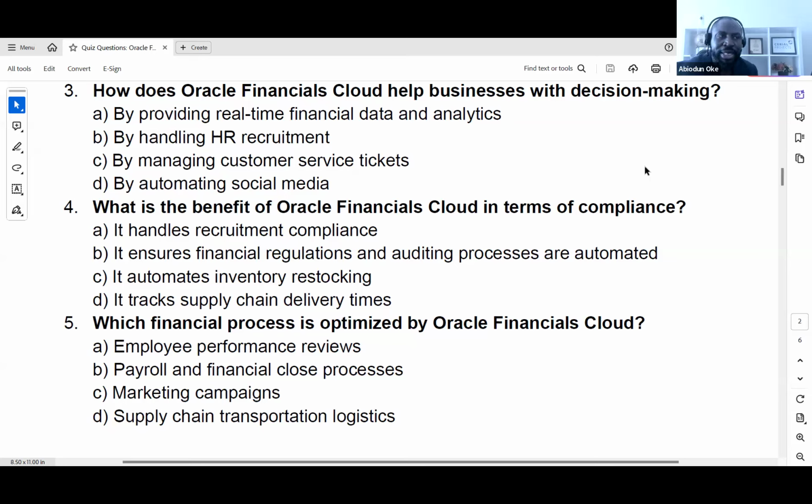So as I was saying earlier, the financials is the foundation of everything that is going on in an ERP, and it's the same thing here. The payroll transaction was happening in the HCM application, but the numbers that are generated, like the debits and the credits, are still coming back to the financials application. So they are integrated, so to speak. Every transaction that is happening, like the debiting and the crediting, and then also the payment to the employee, all of these things are being reconciled in the financial application.